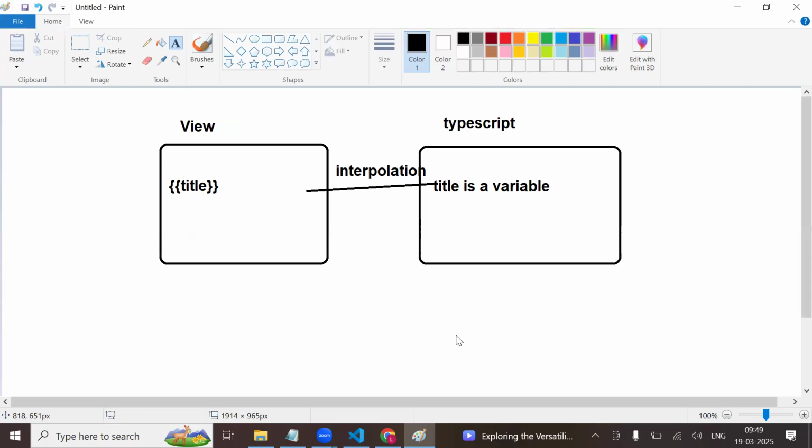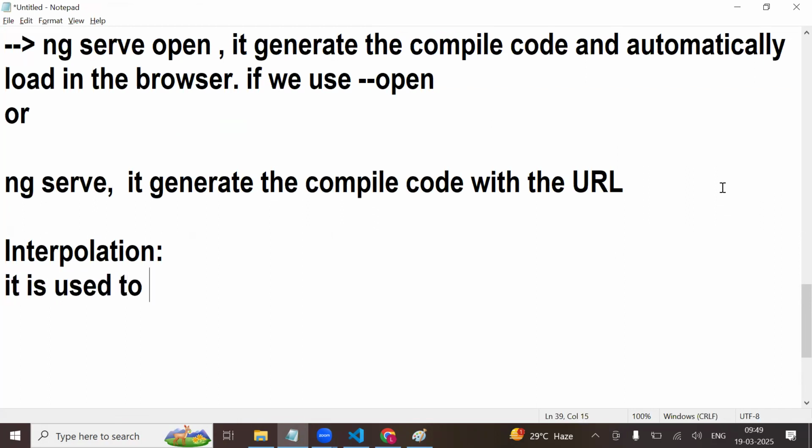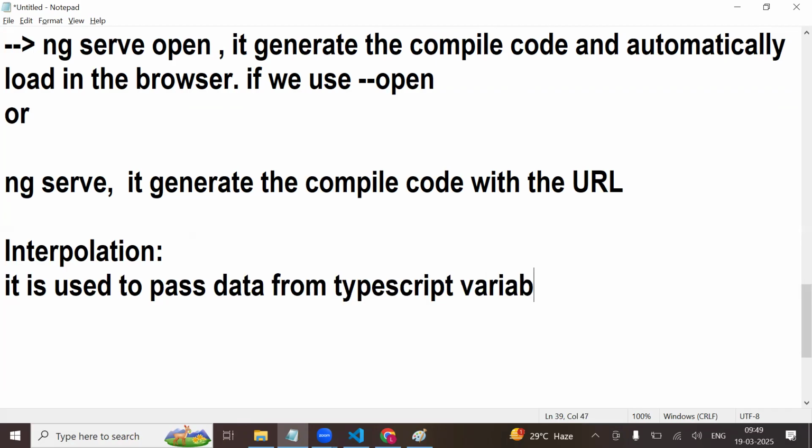Let's create notes. Interpolation is used to pass data from a TypeScript variable to .html code using curly braces.